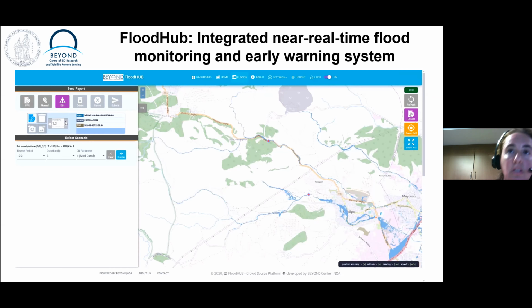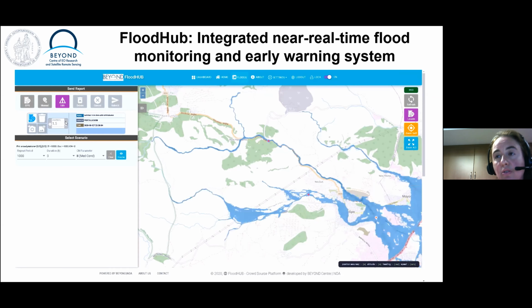So now we have, for example, a return period of 100 years. After the peak, of course, you see now it's 1,000 years, the best fit scenario, which represents this reality. After that, the flood, of course, will decrease, and constantly the parameters on the left are updated. Of course, this is a fast motion video. The operational update is every 5 minutes, but okay, I didn't want to take more time on this.